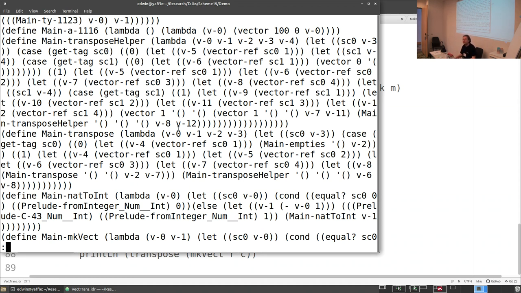Records don't work? What's that? Records don't work? I'm going to pretend I knew that scheme had records, and I will try that later. Something I've learned, by the way, which I've got on a later slide: I was led to believe that all scheme implementations were portable and the same. That's the reaction I thought I was going to get.